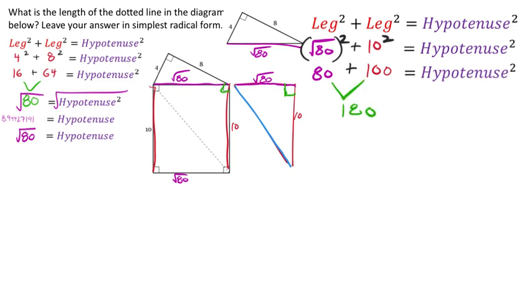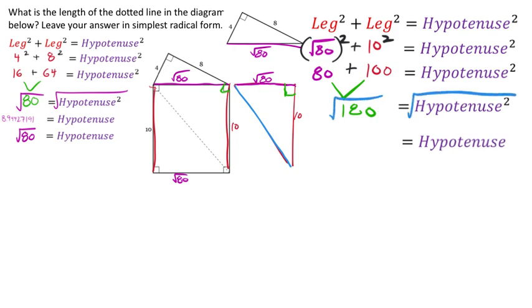This is the hypotenuse to the power of 2. What I would like, though, just like we had before, is not the hypotenuse to the power of 2, but just the regular old-fashioned hypotenuse. So I'm going to take that hypotenuse to the power of 2 and square root it. And if I do that to one side, I must do it to the other side as well. So once again, the calculator is going to give us a pretty ugly looking number. Okay, this is the decimal value that we do not want.